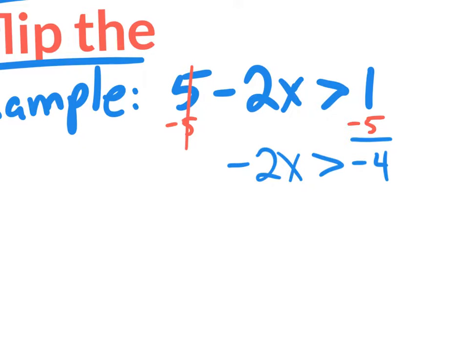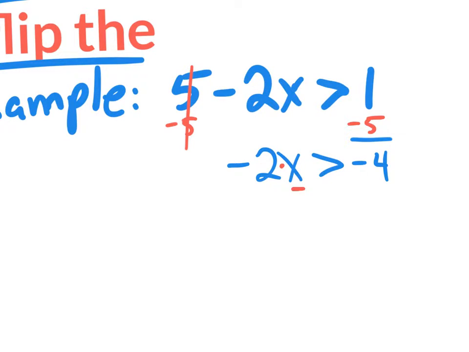Divide by negative 2. Okay, so when you hear the words divide by negative, and it's your last step, some bells should be going off in your head, because that's when you flip the inequality symbol. No other time. Only if you multiply or divide by a negative, that's when you flip the inequality symbol. So if this would have been a positive 2x and you divide by 2, you don't flip the symbol, right? Or if it were x minus 2 and you add 2, you don't flip the symbol. So the only time you flip the symbol is if you multiply or divide by a negative on your last step.